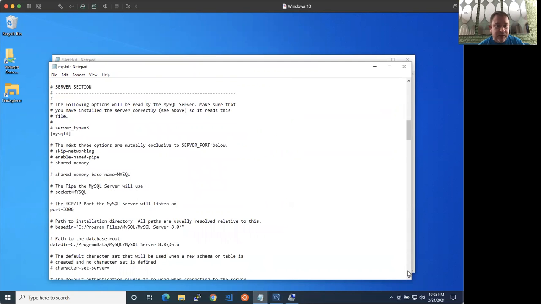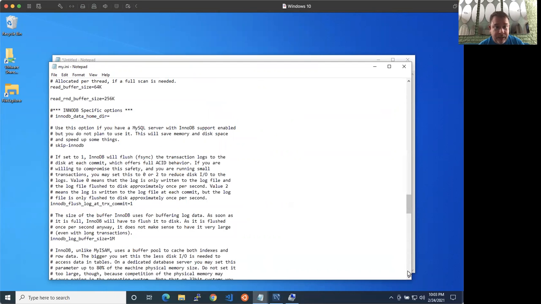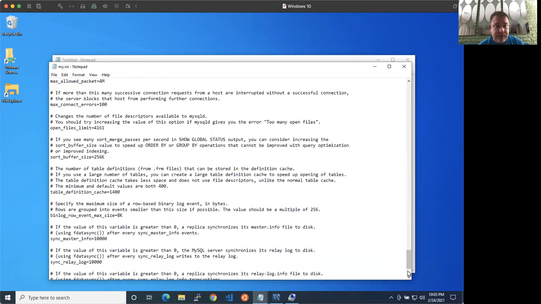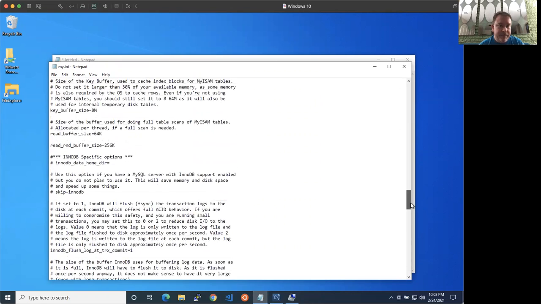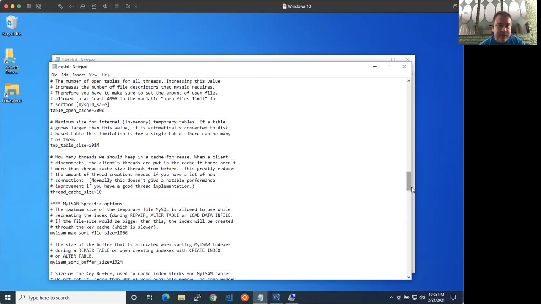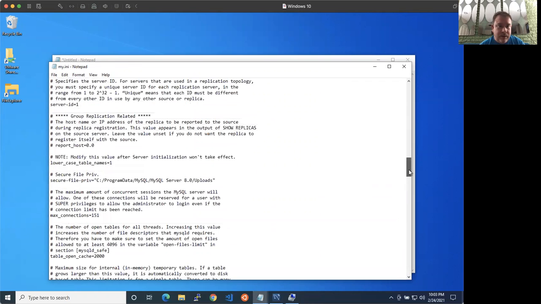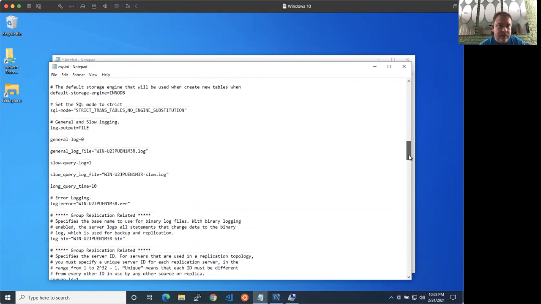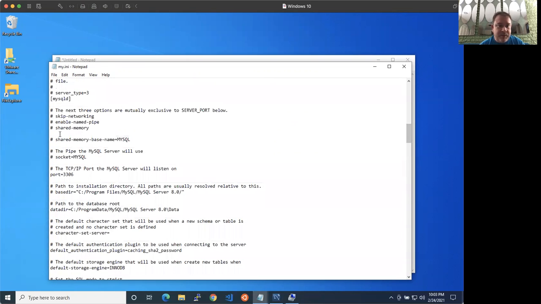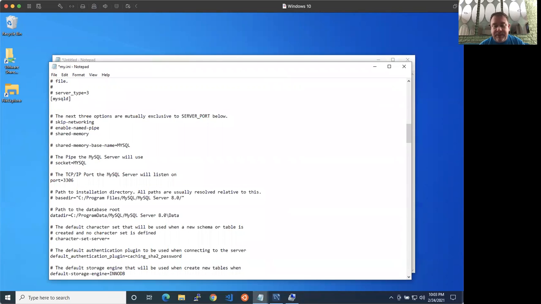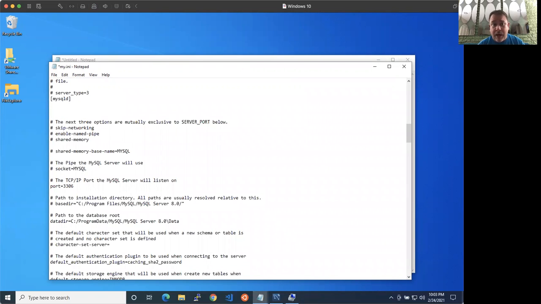And you'll see that it's just a whole bunch of key value pairs. And we're going to go to the section of this that talks about the MySQL server itself, which is mysqld. I scrolled past it because I was busy talking. How unlike me. But there's a syntax here of brackets. And you see how this bracket right here is mysqld? That means that these configuration directives are going to apply to the server component of the software. And I'm just going to paste in my bind-address. And I'll save the file.